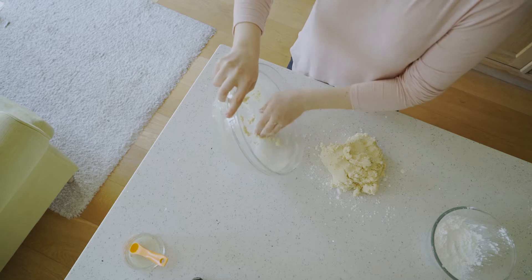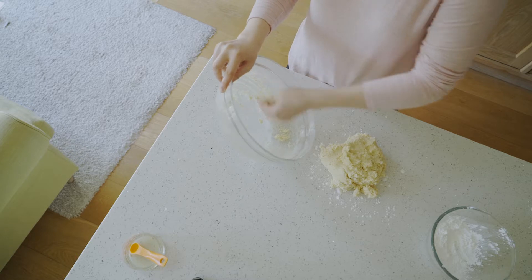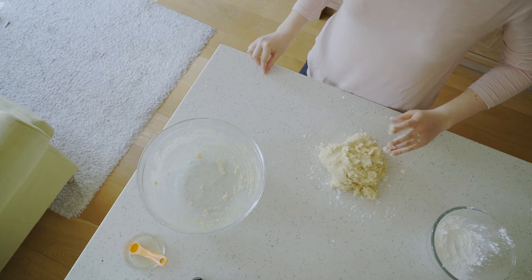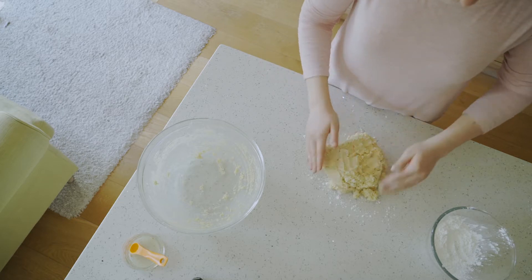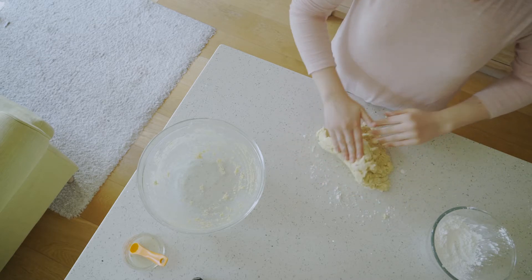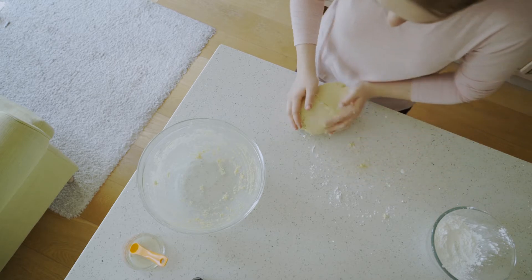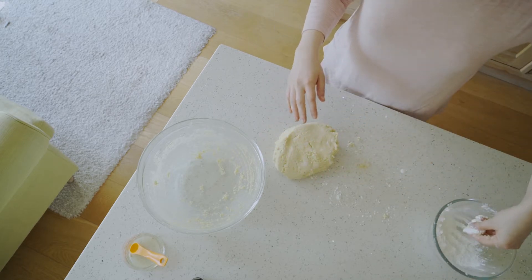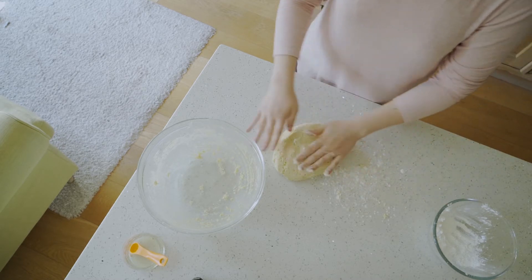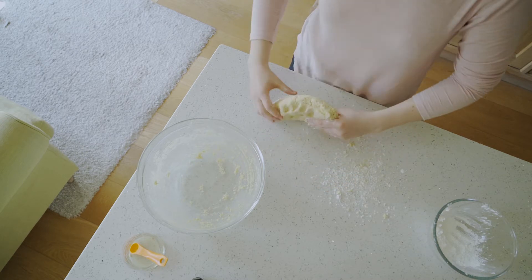This will make the marzipan come together in quite a shaggy dough, so you'll want to get hold of either some cornflour or some icing sugar. I find cornflour works quite well because it doesn't make the mixture overly sticky. In as few movements as possible, bring the marzipan together into a sort of puck shape — a flat circle or rectangle — as this makes the rolling process a lot easier and means you won't have to work the marzipan too much with the rolling pin, again avoiding encouraging the oil to come out.